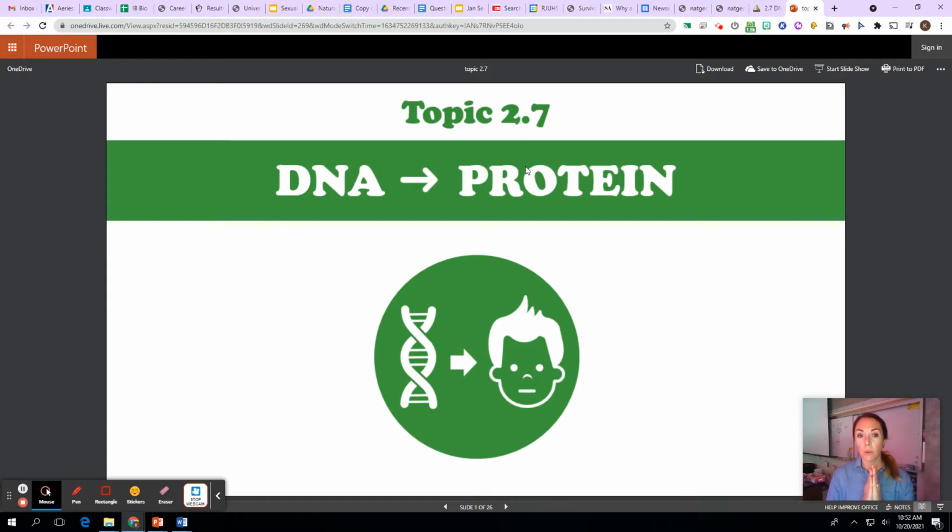So we have learned about DNA in our last lecture and how it's built and the structures and the parts. We have learned about proteins. Now we are going to combine the two, right? How do we get from those structures of DNA to the very complex proteins that we have learned about, and enzymes and amino acids and peptide bonds and all those fun things. So we're going to be looking at transcription and translation.